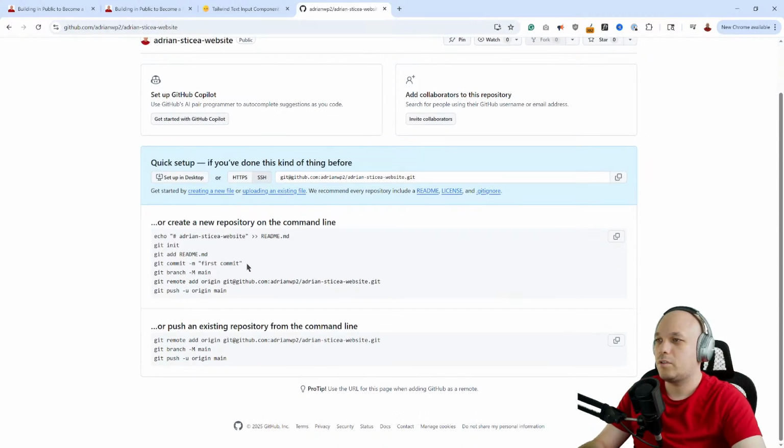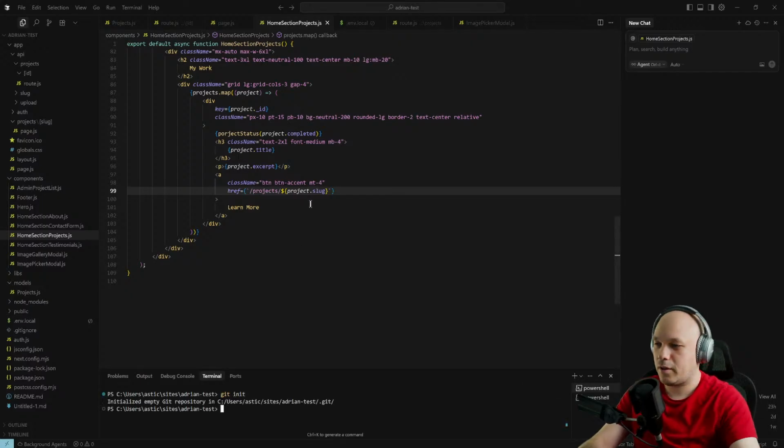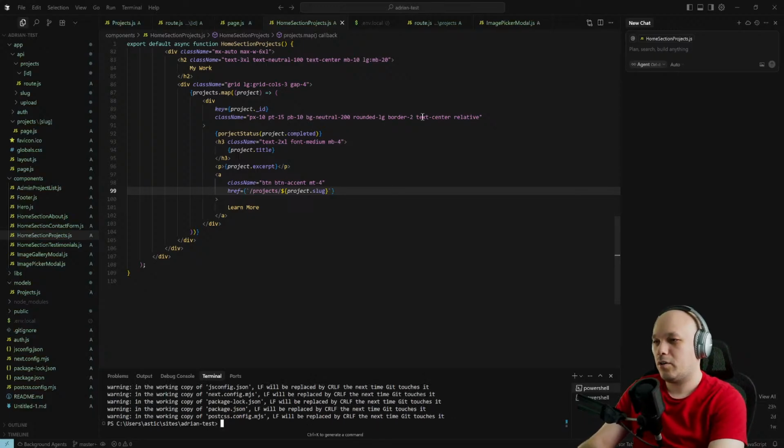And let's do this. Git init, so we initialize a Git repository. And we add everything. We do git commit -m, and we do initial commit.